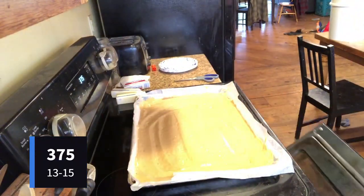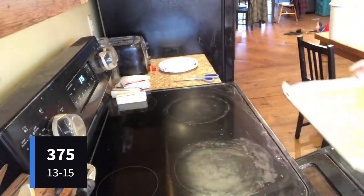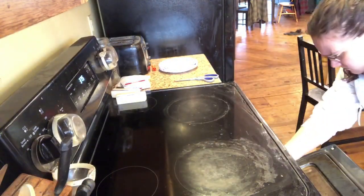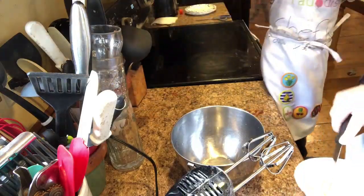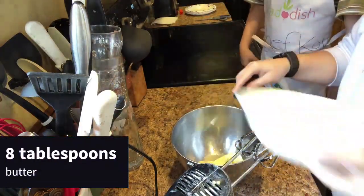And then you're going to put it in the oven at 375 for 13 to 15 minutes. While it's in the oven, we will prepare our cream cheese frosting.